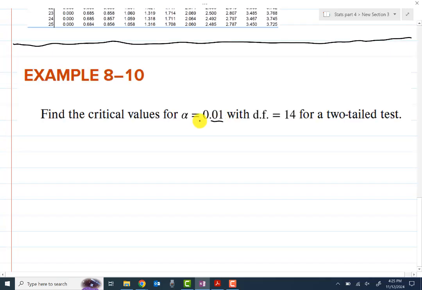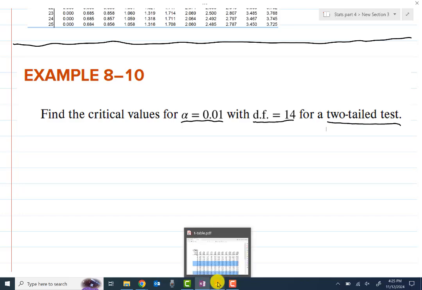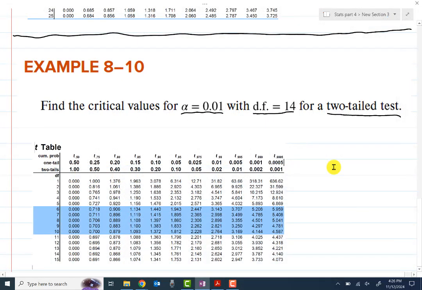Next, alpha is 0.01, degrees of freedom 14, and two-tailed test. So you don't have to do much dividing or anything like that. The table is structured to handle this kind of problem right off the bat. Let me pull it up and let's see if we can find our 0.01. Now you got to watch here. Here the alpha level is underneath because we're looking for two tails this time. So my column is not 0.01 here, it's 0.01 over to the right of that. And then our degrees of freedom is 14, so that's this number here. Let's see where we intersect.